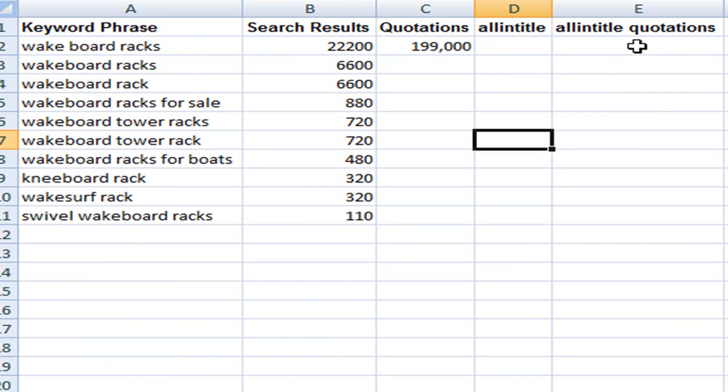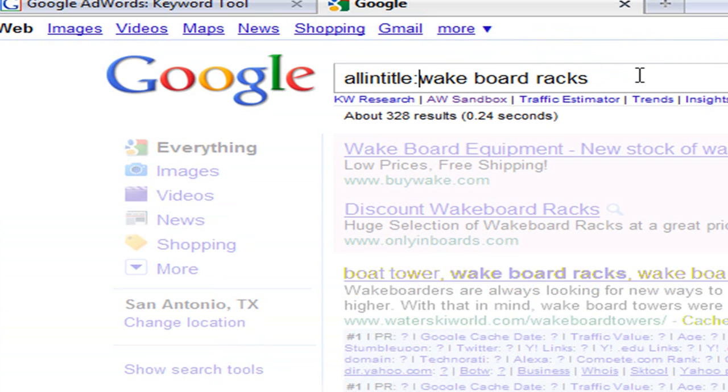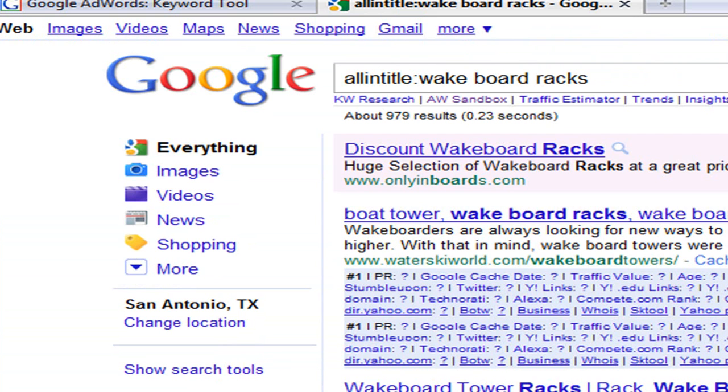So I'm going to go back over here, and that was my allintitle with quotations, guys. Okay, I jumped over on that one. And if you want, you can go ahead. Sometimes I do, and sometimes I don't. This is the other one I have on the spreadsheet. Sometimes I truthfully just go right to there because I truly believe that's, for me, my competition. But let's go ahead and look, and that's 979 results.